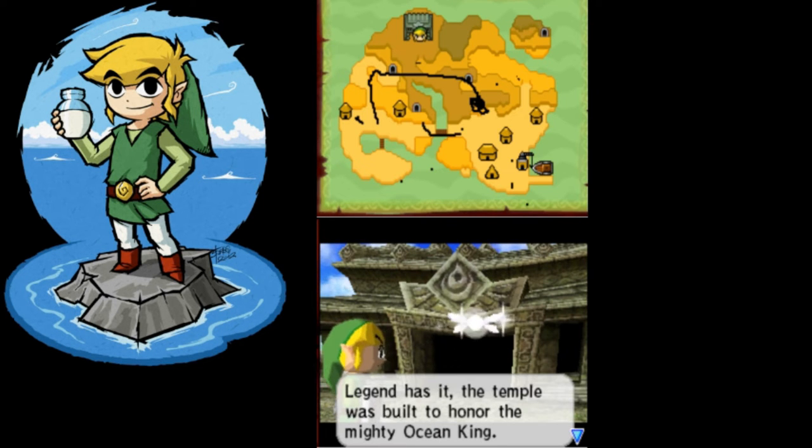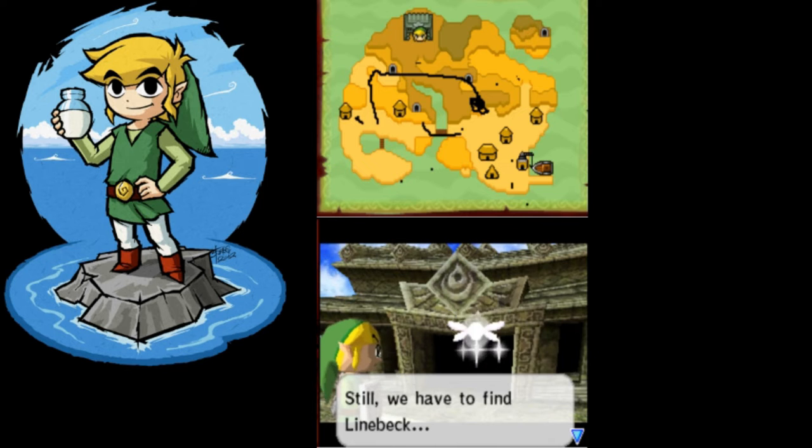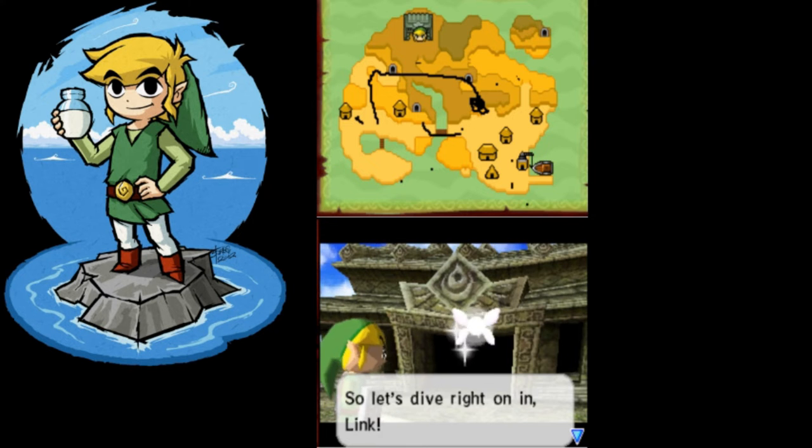So, the Ocean King is a mighty person that is respected by the people of Mercay Island. Many people know who he is, but we'll find out more about who he is later on throughout the story. But yes, he is just a well-respected person who fell into ruin, so people believe that he's a myth of a story that was built around this place, but yeah, that's who he is. And yes, so let's find Linebeck.